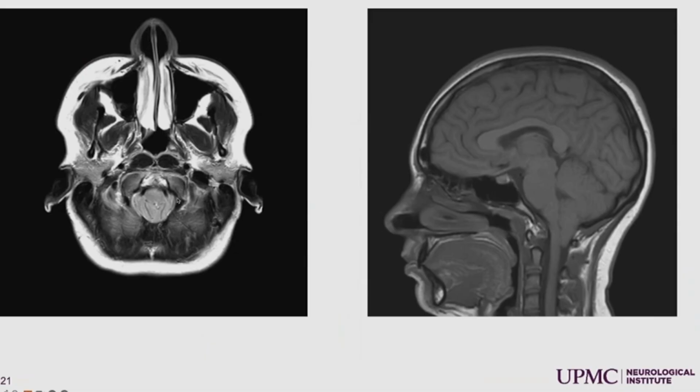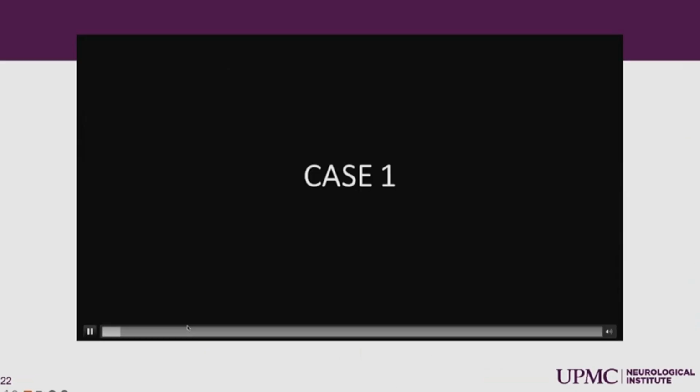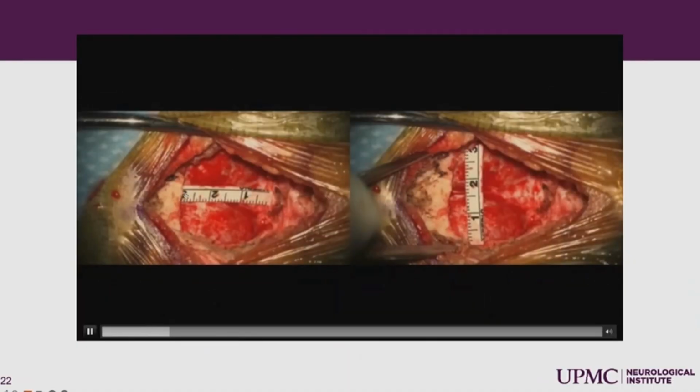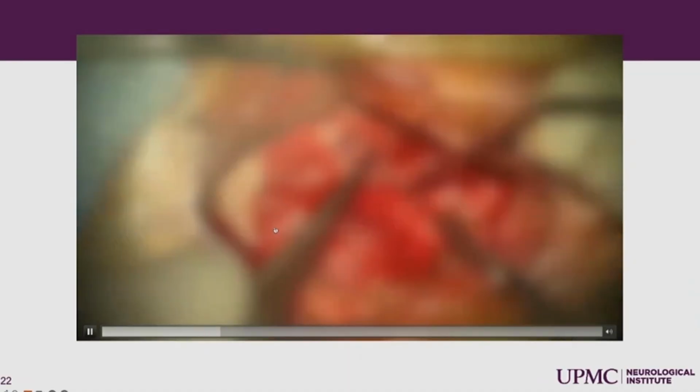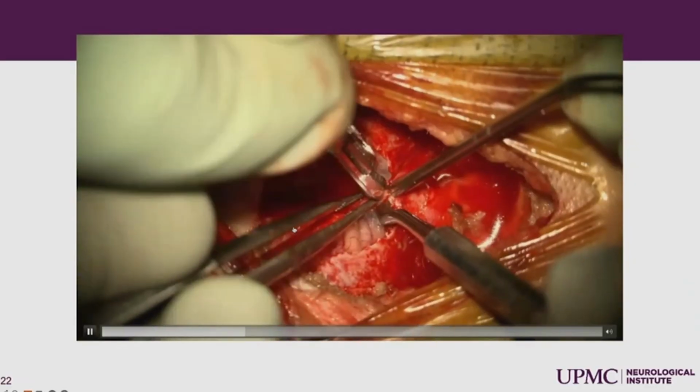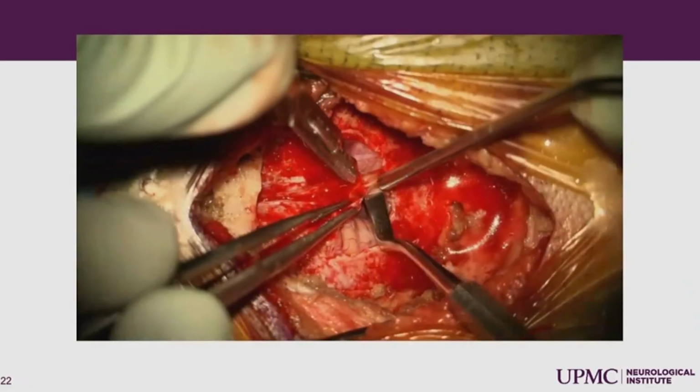So again, here's the MRI, and this is the foramen magnum, where that area is very, very tight. There should be some white, which is the CSF. And here you can see on the right, the cerebellar tonsils being herniated down pretty significantly. So this is the surgical aspect. That was the incision. That's the amount of bone that's removed. That's the occipital bone. This is the dura, the coverings of the brain, that are being opened under the microscope.